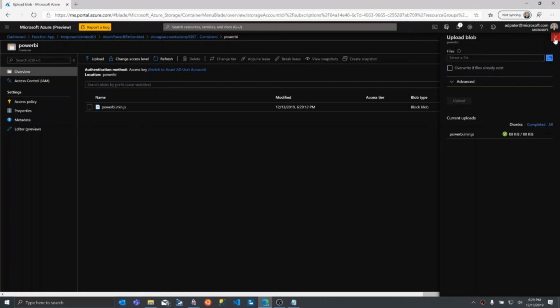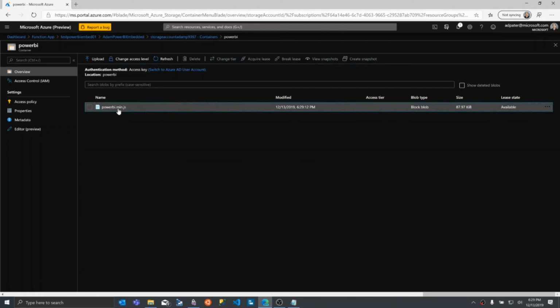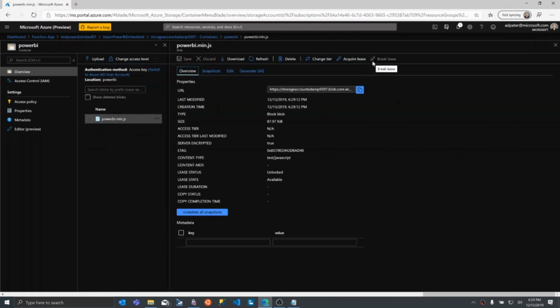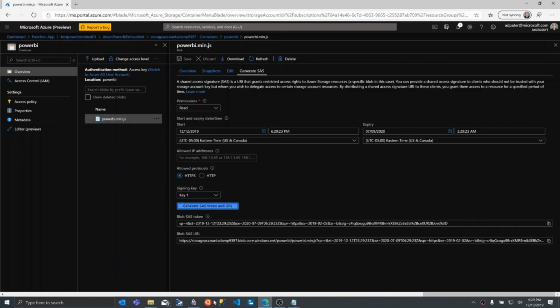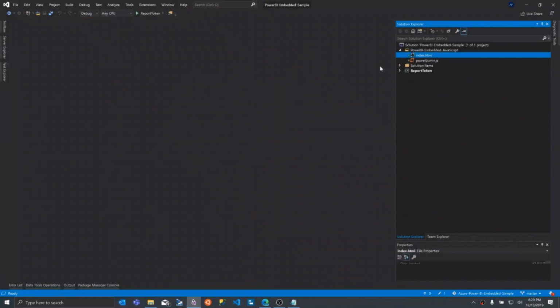Now you won't be able to access this file because it's protected. So what we want to do is click on this, and we want to create a shared access signature, which is a SAS token. We're going to start it one day behind, and the expiry could be a few years in advance. So I'll just click a few months away, and you can limit it to a certain IP address, but really we just want to go ahead and do HTTPS and generate a SAS token. So this SAS token right here, we copy this, and we want to paste this into one of the files.